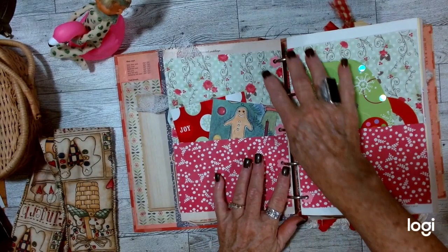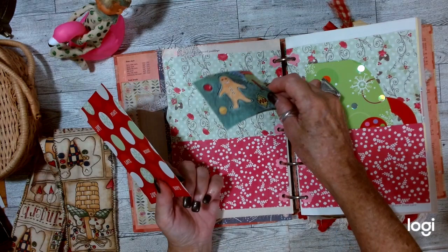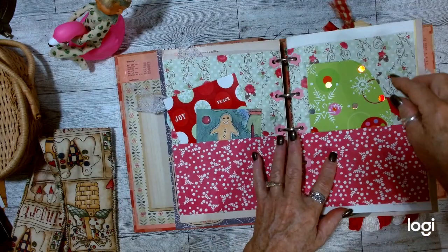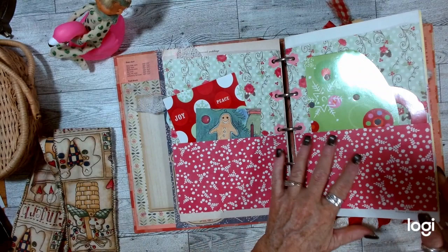Here's two pockets. These are all from paper packs, and we've got this out of a children's book because this person loves gingerbreads, so she wanted a lot of gingies in here, so I will back that. Got to include some. This is just from a Christmas card, I believe. It's just what I've got done. I haven't embellished, like I said. I love this Christmas card, and it's like a purse. And I wanted to include that, and I'll probably stitch around it, and obviously we'll embellish the pages. It's blank right now. This is from Ideals Magazine.